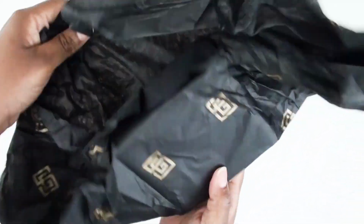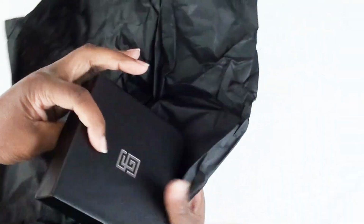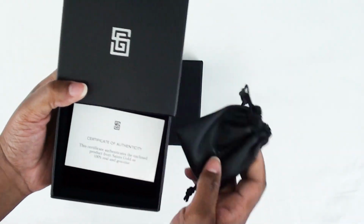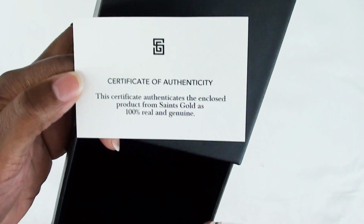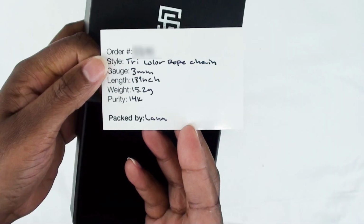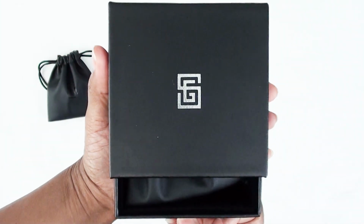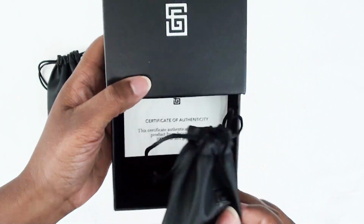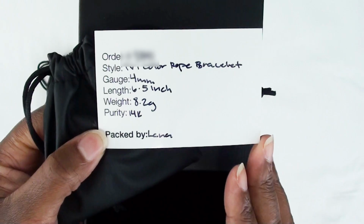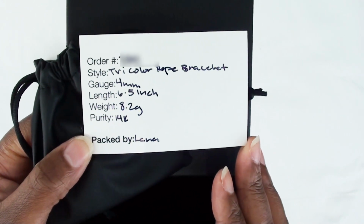This is the usual Saints Gold packaging that I showed you guys in the past, so I'll get through that quick. Tissue paper and jewelry boxes. I'll show you guys the authenticity certificates too. The one for the chain basically says 3mm, 18 inches, and weighs 15 grams at 14K. Now we'll get to the bracelet. The certificate says 4mm, 6.5 inches, 8 grams, and 14K.